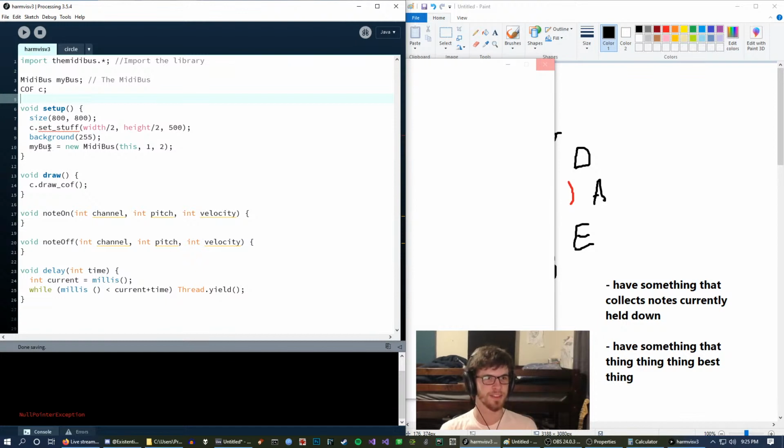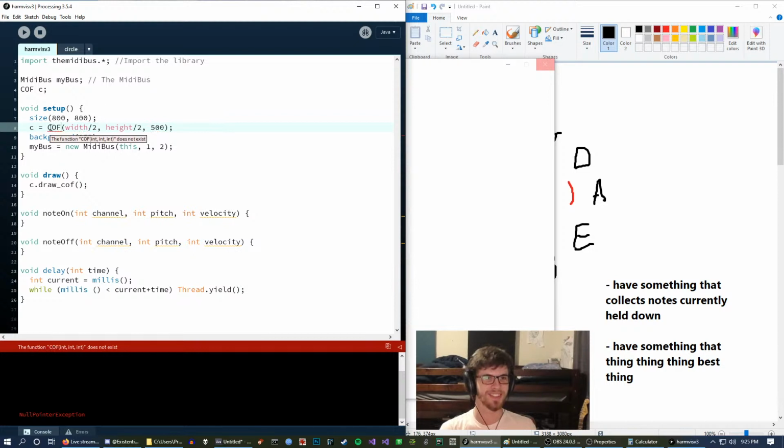Okay, so just like this says my MIDI bus object, that's the object that's going to handle all the MIDI information that's incoming. It initializes it, declares it. I'm going to stop trying to use actual programming words because I always mix things up in my head. Look, it says the thing exists. It's like, hey, there's something called my bus, and it's a MIDI bus. Then in the setup, it says, oh yeah, and we're going to construct it using these things. Great. So now that you know perfectly how that works because of my amazing explanation, we're going to do this.